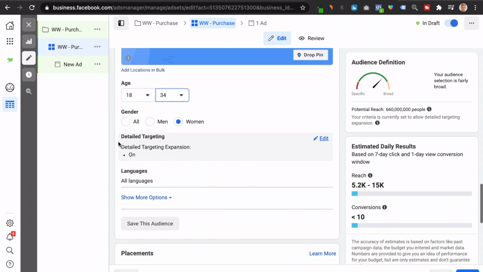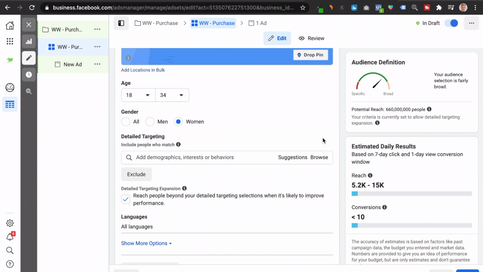If you don't want to use any detailed targeting, you can just stick to 18 to 34 women worldwide, and let the algorithm decide who to show ads to. It's going to start showing ads to different women, and then the ones who engage, it's going to start digging deeper and deeper, finally finding you those buyers.